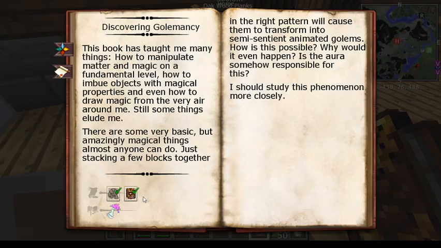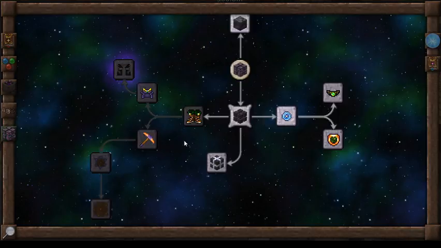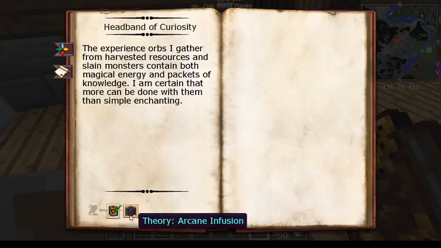We could work on Golemancy, but we need to study an animated construct. Stacking a few blocks together. I wonder how we start that. That's okay. I like going through the infusion tree. And I think our next, the baubles are nice.